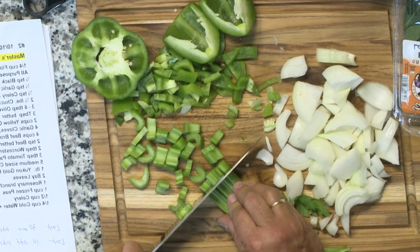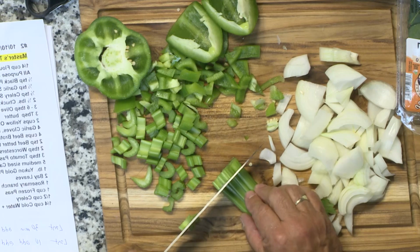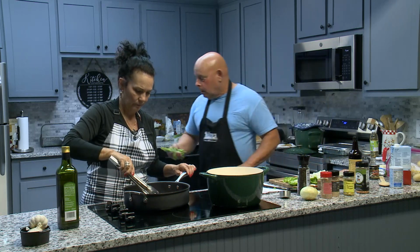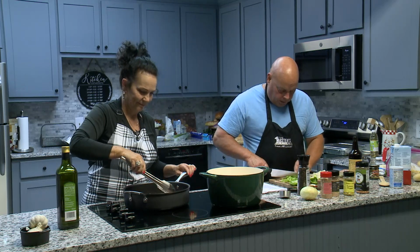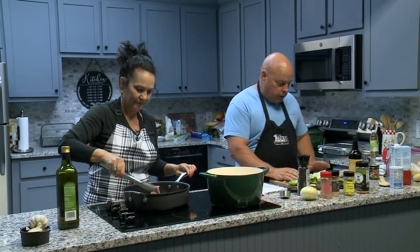So it calls for about a half a cup. I'm going to do about these three stalks right here, chopped real fine. It's going to cook for a while. So I won't use the rest of that, because you don't like celery. I'm telling you, I'm going to make this for Tina today. So we'll give that one right there just a little chop. So we got our celery, we got our onion, we got our bell peppers, and we're gonna go in with our seasoning as we start adding this.